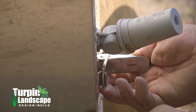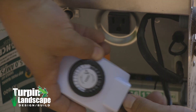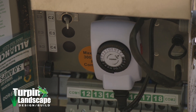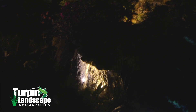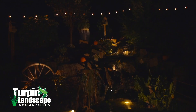All the lighting we do ties into your low voltage transformer. If you don't have one, we set one up and add a photo cell so it automatically comes on when it gets dark. Depending on what time you want to shut it off and what type of transformer you're using, there are different options. We can customize what time they come on and go off, set different zones, and even change the colors. There's a lot of really cool technology now where you can change the colors through your phone using different apps.